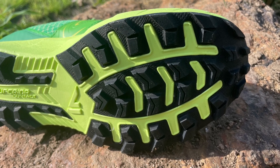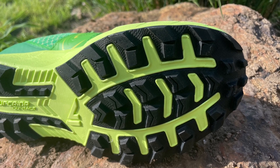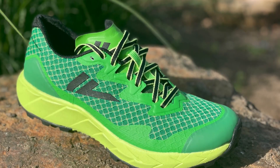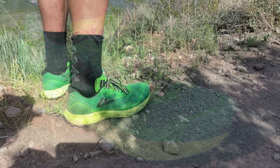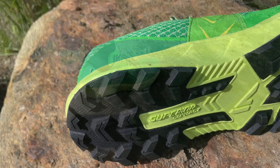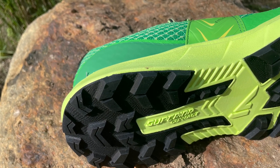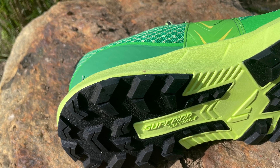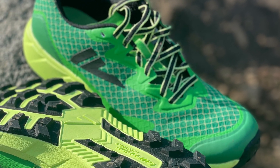Some of my fellow testers — Jacob Brady in Maine — just ran a very rocky, rough race in the White Mountains of New Hampshire and said they were spectacular, if a bit cramped in the toe box on the steep downhills. Jeff Valeri over in Boulder set a Strava route record by almost 15 minutes on very technical terrain. So this is your nimble, quick ultra shoe for the technical. I've run mine in New Hampshire on the rocky rugged stuff and they were just great.